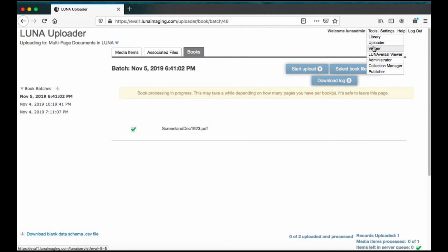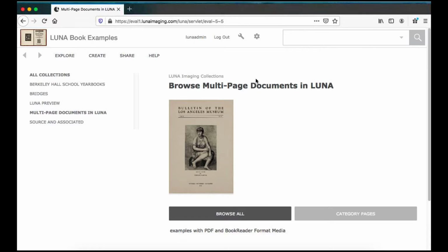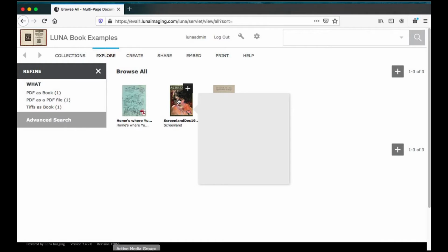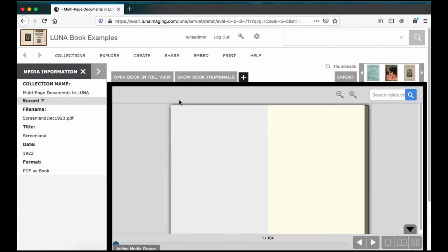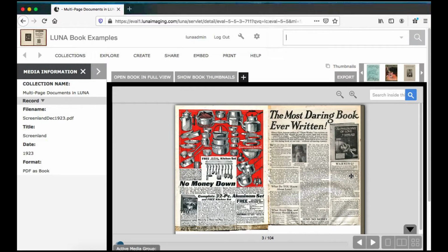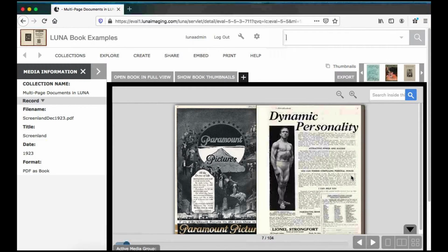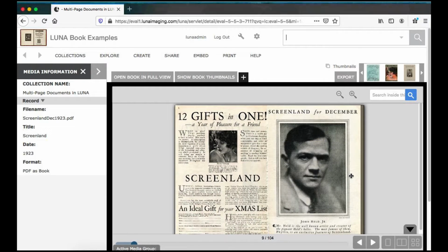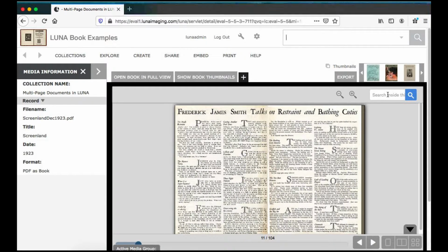So we're going to go ahead and go to the viewer once again. And we're going to go into the collection. And this is the image that I brought in. So we'll open that up. This was brought in just as a PDF, but you can see now that you've got the book flipping capability here. So you can click and flip through the books like so. And you could, of course, search and export. And if you do an export here, it will export the book as a PDF item as well.